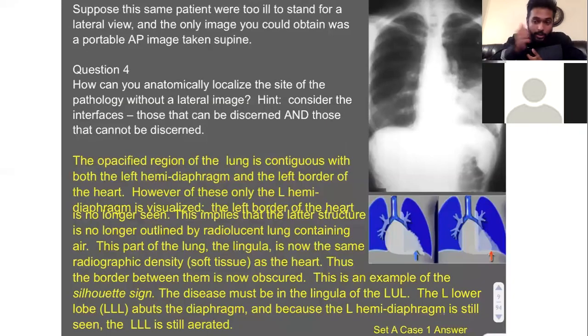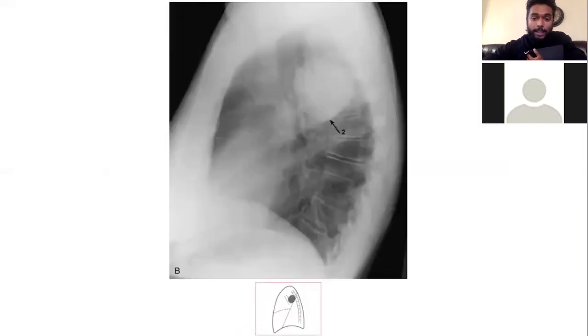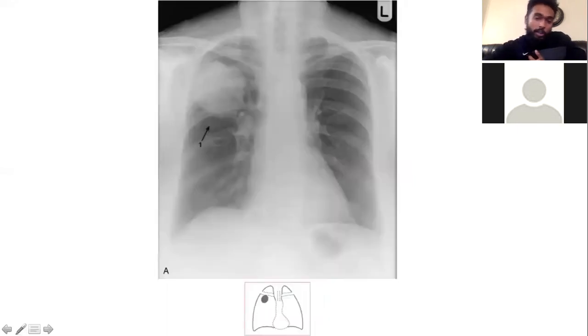Does that make sense? That's what they did here. In this case, I guess it would be both lobes being affected. But in this one, if the diaphragmatic border is still distinct, that means the left lower lobe is clear. We already did this. And then in this case, it's the same lesion. Now we know it's on the right side. Because it's above the horizontal fissure, it's got to be upper lobe.